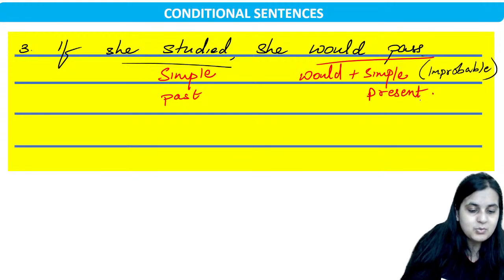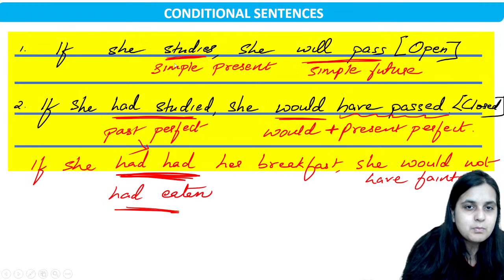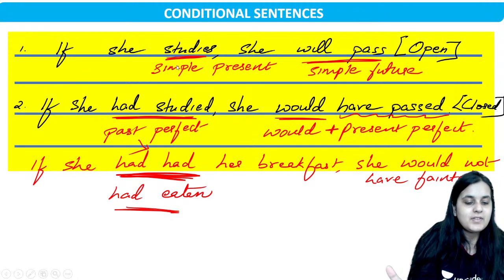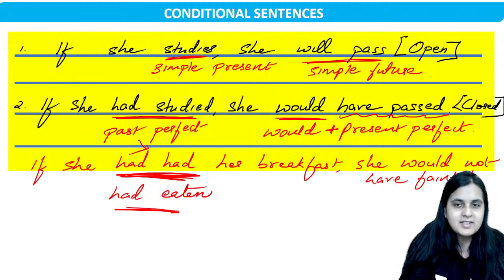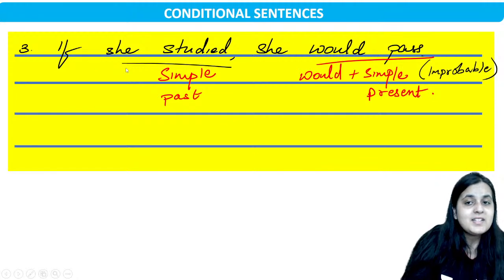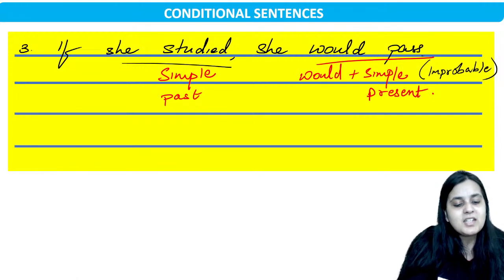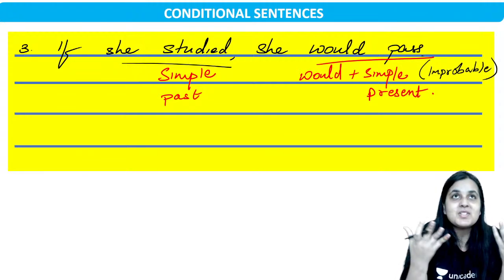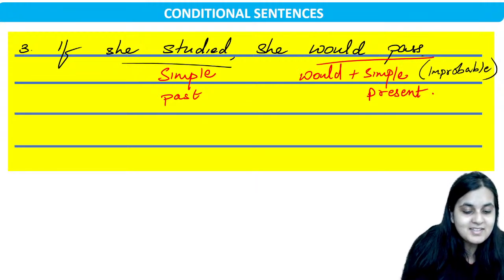Okay, let's compare the two. Hi Ashwini, you will understand this better with this example. Let's say I say, Nupur, if she studies, she will pass. It is possible. If she studies, she will pass. But for Pratham, we can use the third one. If he studied, he would pass. Now, but he does not study only. So it's very improbable. So if he studied, the chances of it are very low because he does not study at all. Did you understand this?